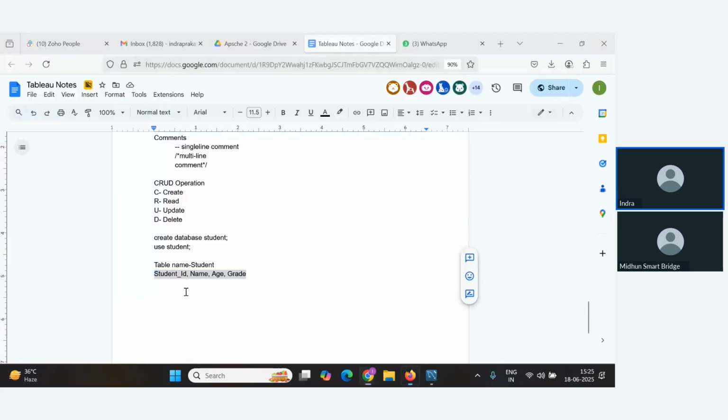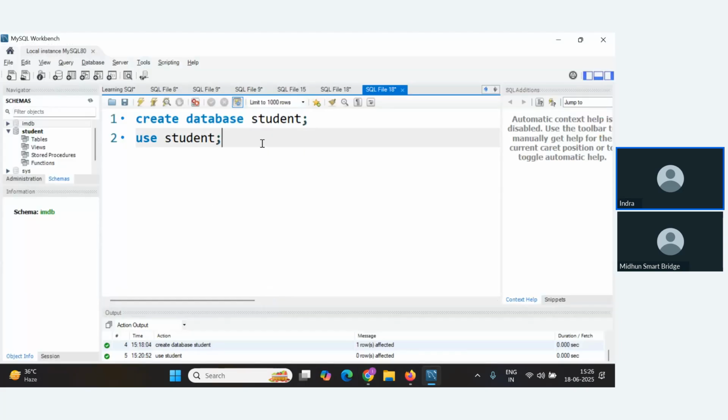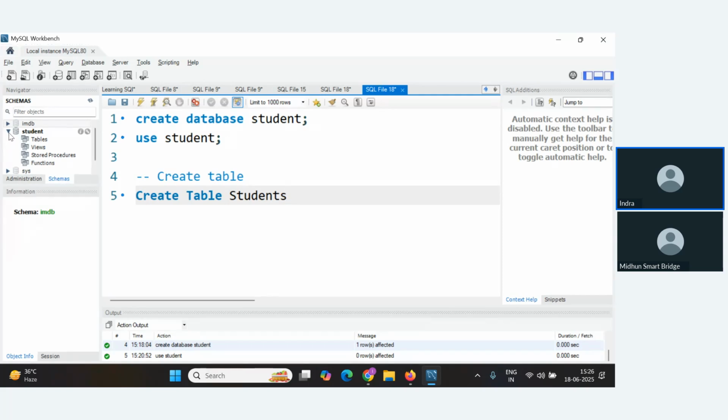Okay. Let's come back to the session. So now, what we'll do? At first, give it here as create table. Okay. Now to create table, I'll use here create table. What should be the name of my table? It should be student, right? Student. Let me use one s at the end so that I can make out the difference between the database and the name of the table. Students.